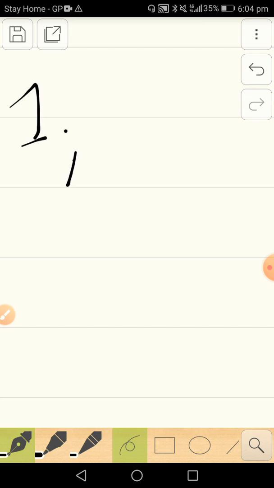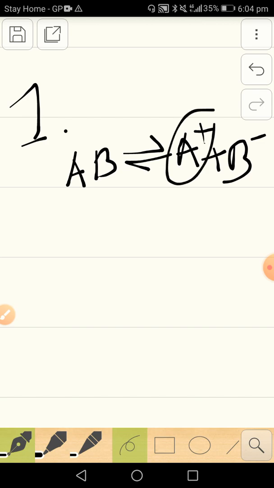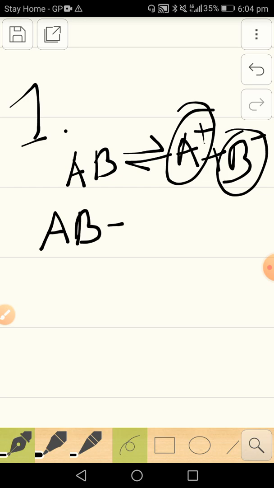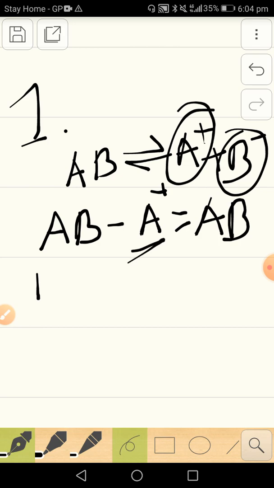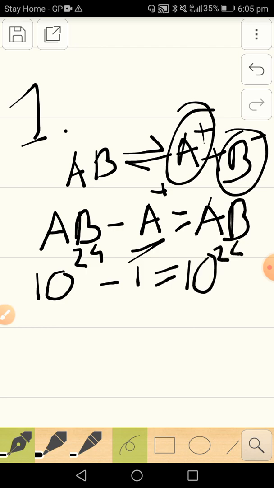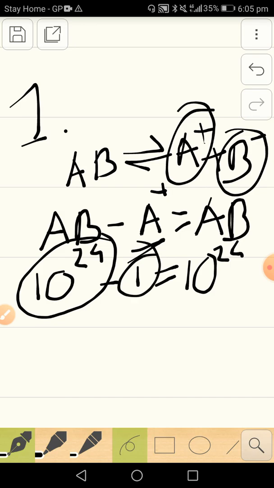Firstly, when any compound undergoes a reversible ionic dissociation, it is considered that the amount of ions produced is extremely negligible. The amount of ions produced from the main compound is considered extremely negligible. That means the concentration of AB in comparison with the concentration of A stays as AB, because the value of A is really very small. If you subtract just 1 from 10 to the power 24, the value would appear to be almost 10 to the power 24, because in comparison to 10 to the power 24, 1 is extremely negligible.